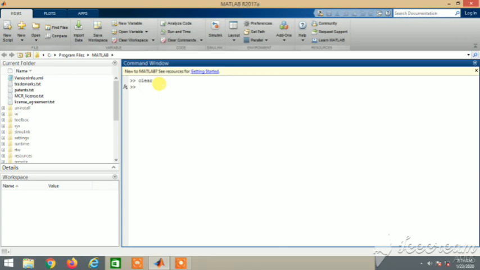Let's now write the codes from the beginning. We will first do scalar operations. A scalar is a number, a single quantity.